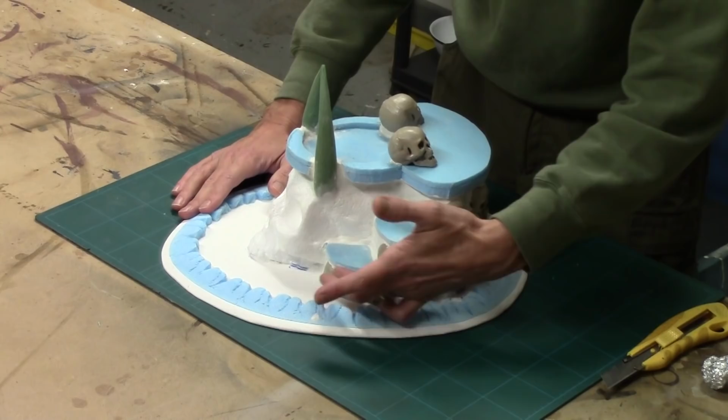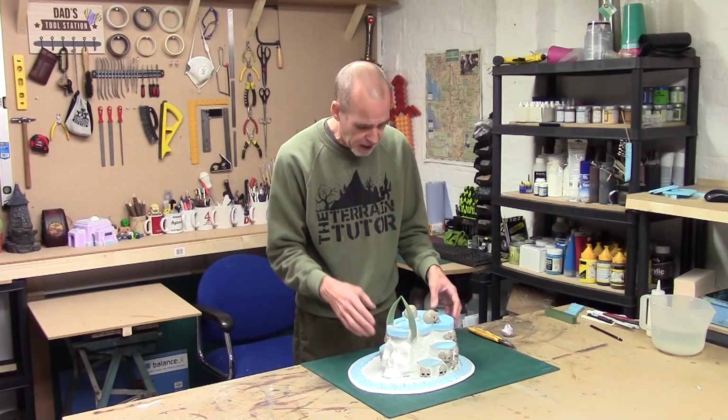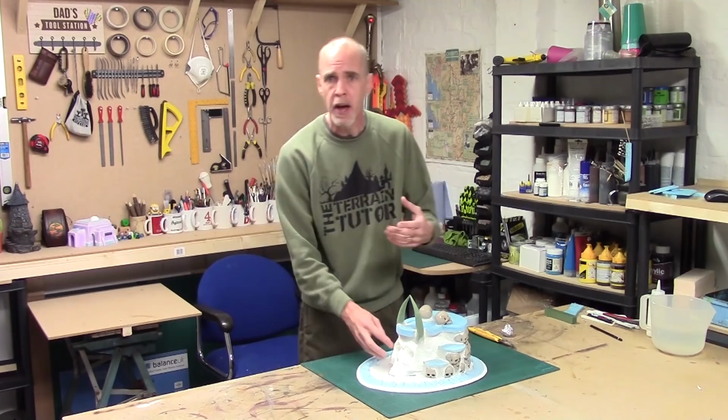So this is effectively one solid piece of foam, even though I've managed to use it to get my little pool in there. And that's going to be important for our little demon portal that we'll do in a little while. But the first thing is, now that it's all fixed in and it's all dry, it's still looking rather flat, okay? And I need to turn this into more stone-like, like rock.